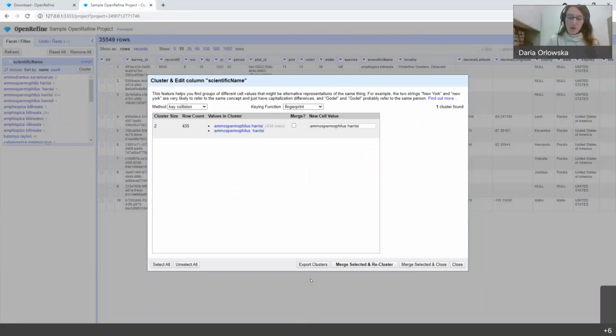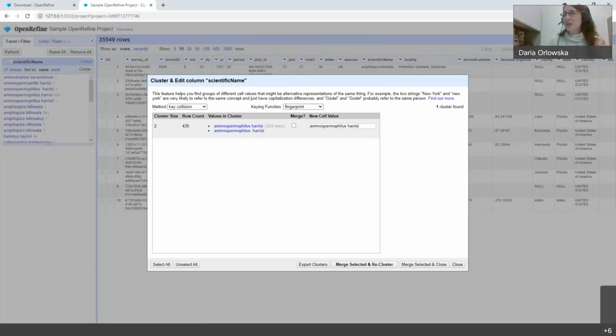This will pull up a window with your options, and using text functions, it will look at each of the entries and see if they're very similar to another entry and prompt you to merge them together or to create one entry. This is a very powerful tool, especially if you're dealing with a lot of text data, because it can bring up things that you might not spot if you're just glancing through the column.